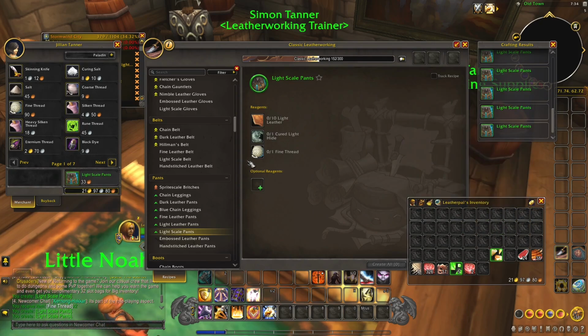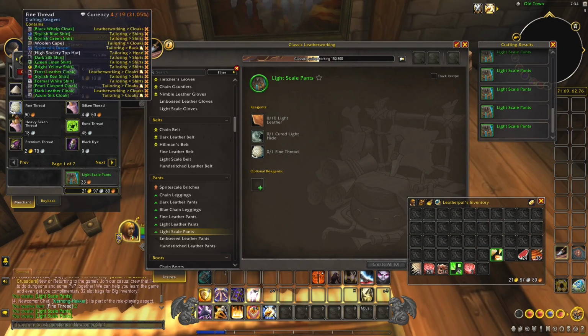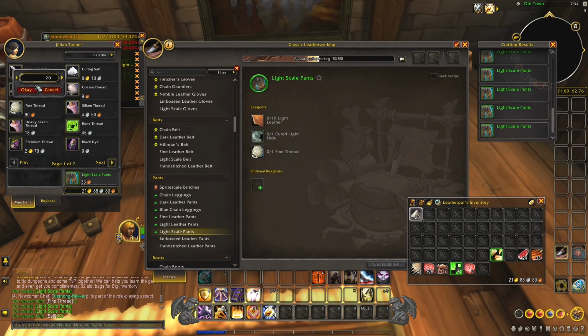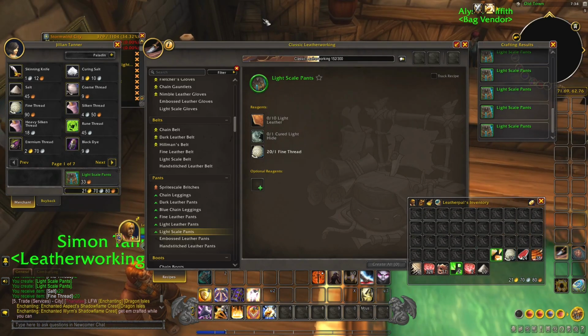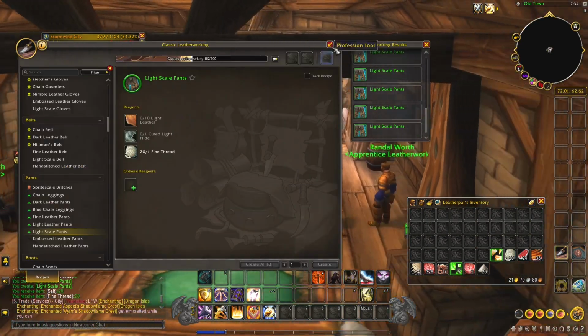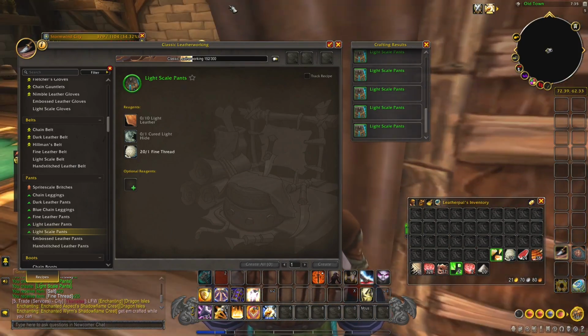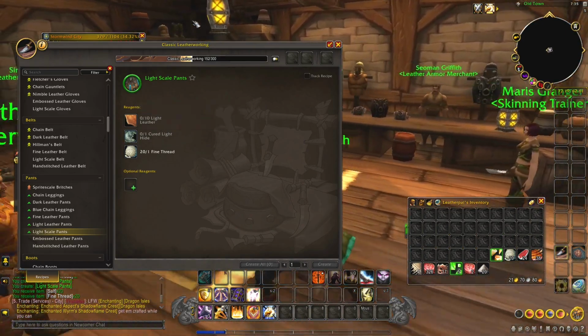What we're gonna actually do here is, I know I'm gonna need fine thread to level up in leatherworking, and I'll probably need salt too. So we're just gonna buy a stack of 20 of these, and we're going to craft the pants while we're out in the field, because there's nothing that requires us to be here. I'm just gonna craft these as I get hides and stuff, because farming the long snouts for leather and the hides is not really efficient.